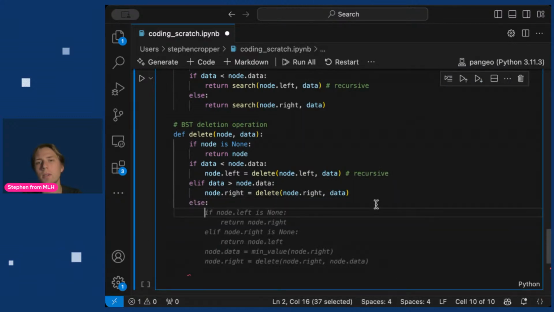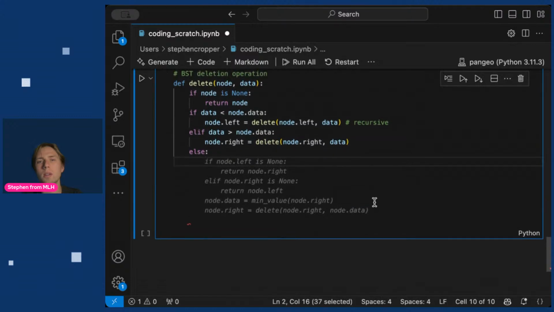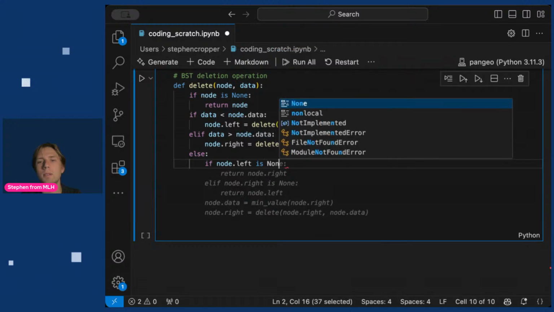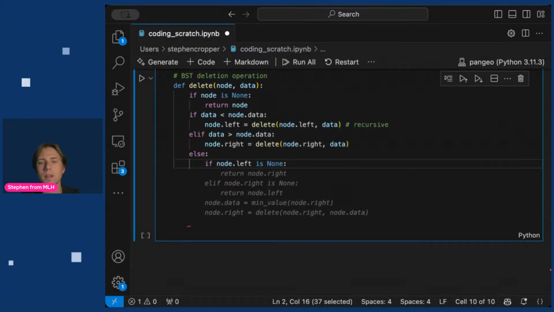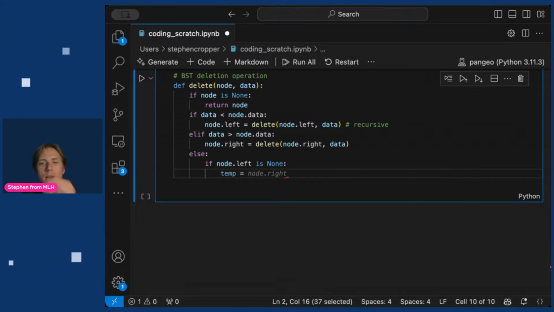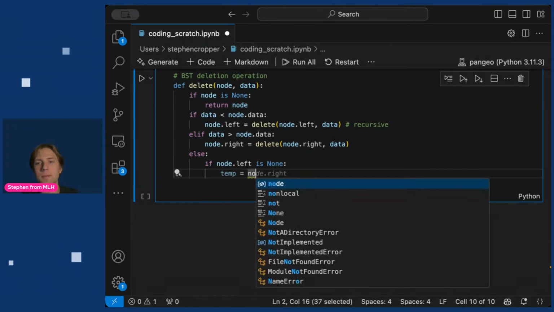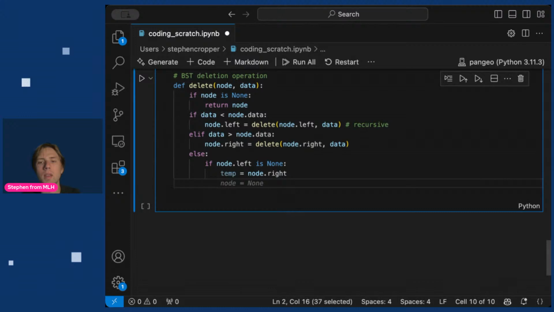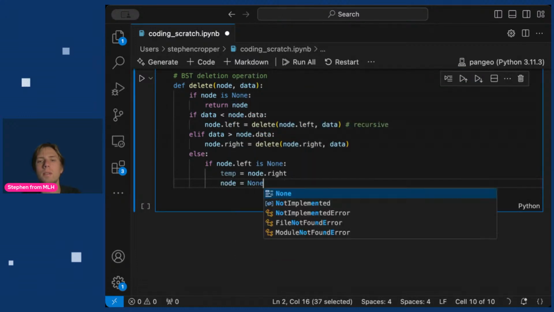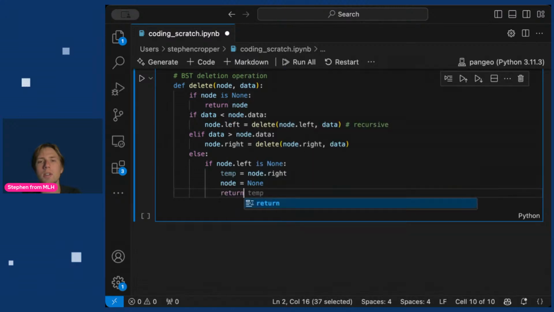And in the final case, where neither one is true, it would mean essentially that this is a node with only one child or maybe no child. So if node.left is none, we can set some temporary variable to node.right. We can clear node, so it would just be none, and then return the temporary variable.